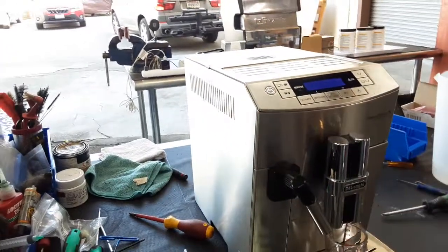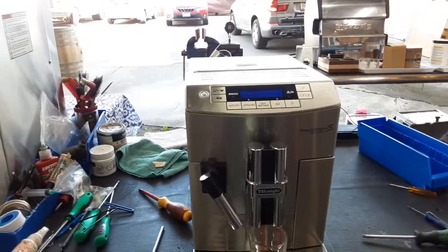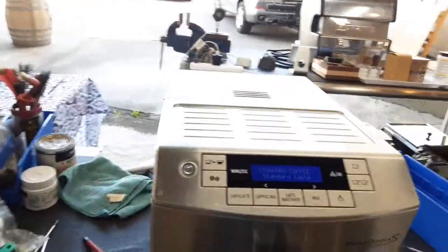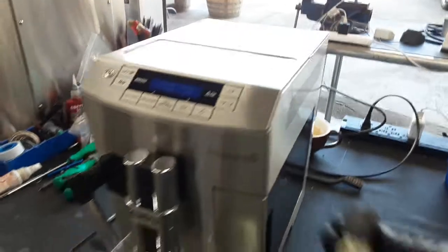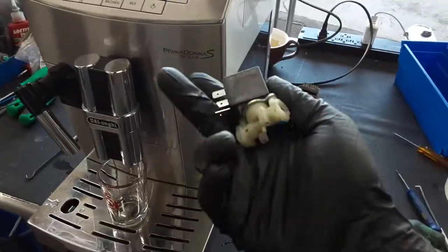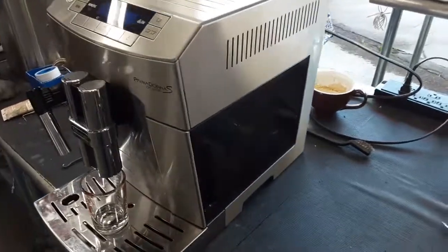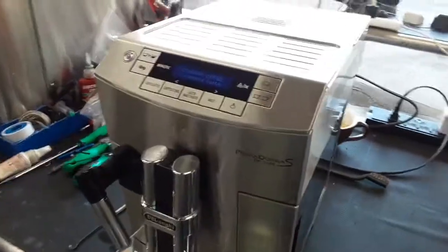Here we have this beautiful DeLonghi Prima Deluxe espresso machine. Now for this machine, it was brought here because it was not detecting the water tank and it was not dispensing water here. So we had to do a little bit of work replacing the two-way solenoid valve, the one that you see right here. This one controls the flow towards this. Once we replaced that, we were able to get some water, but the water tank was not getting detected.